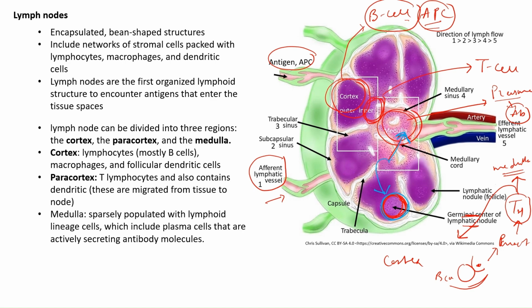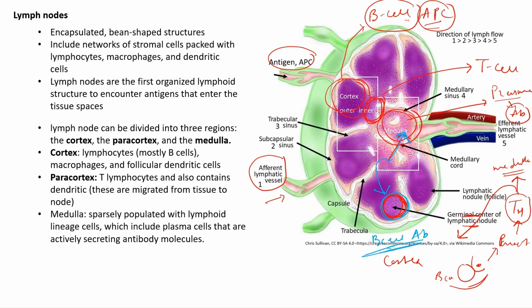Now this center is called the secondary follicle or the germinal center. What does this center contain? It contains B cells with antibodies on their surface, but these are with enhanced function, because they are now working as memory cells for the next time attack. So these B cells will have enhanced binding capacity with an antigen.